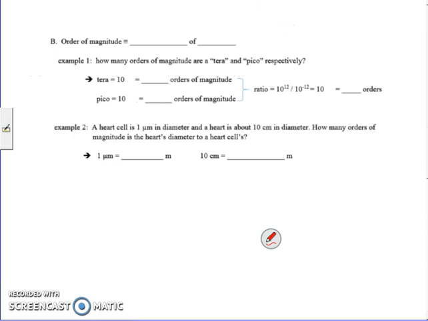All right. Then to finish up, I want to introduce a term that's related to powers of 10, and that's called orders of magnitude. We're going to be doing some exercises where we want to look at how many orders of magnitude something is in terms of mass or distance or time. And an order of magnitude is just a fancy way of saying power of 10.